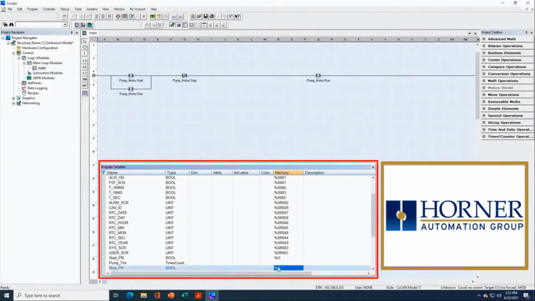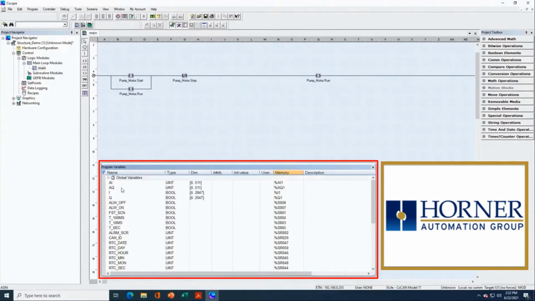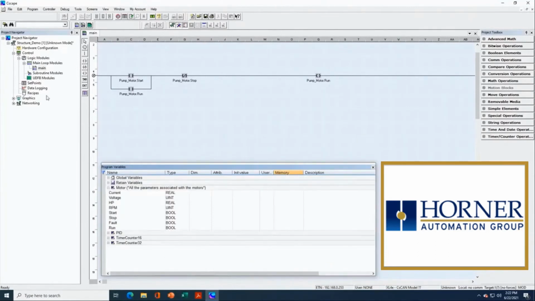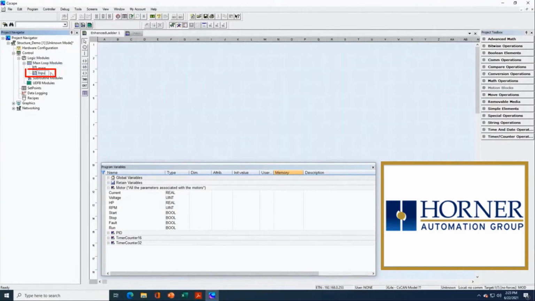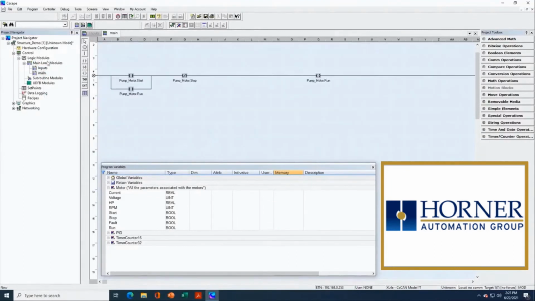That's what we would do with a standard variable, but how do we do that with a structured variable? Well, we'll make a routine which maps all of our real-world inputs to internal variables. Generally, you want this input routine to be one of the first ones that you do, so I'm going to move it up in the logic. Now I've got an input routine.